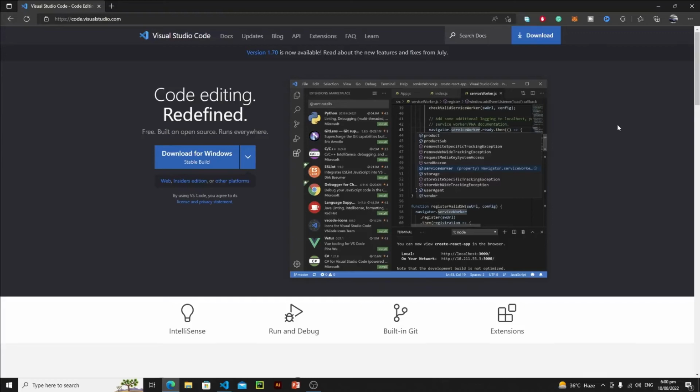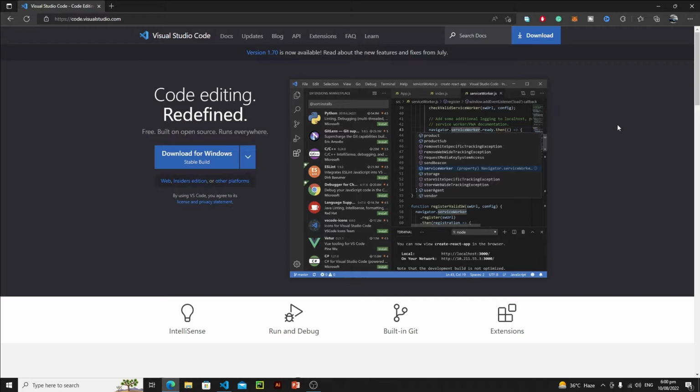Hi everyone, in this lecture we will prepare our environment. But as we know that HTML is a markup language, so you can use any kind of text editor, even Notepad in Windows, TextEdit in Mac, and LeafPad of Ubuntu.